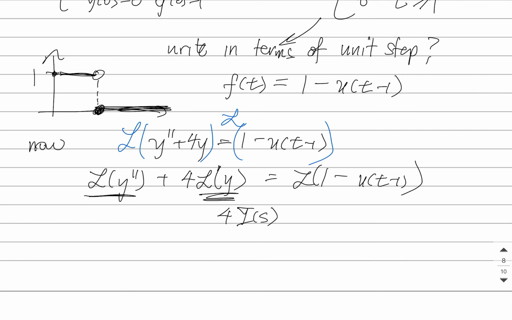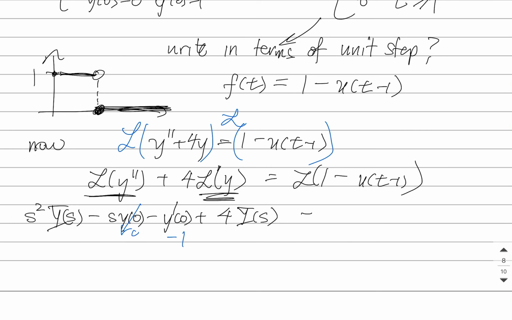We've already talked about this. This is going to give me an s squared capital Y of s. And this is where the initial conditions come in. We'll have s times y of 0 minus y prime of 0. If you have all rest conditions, all of those terms go away, but we don't have all rest conditions in this particular problem. In this particular problem, what we've got is a 1. And so because of that, this is going to kick in and give us the following result. We'll have a negative 1 here because of that initial condition.